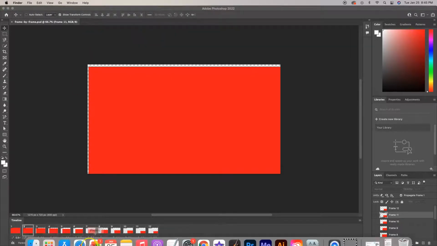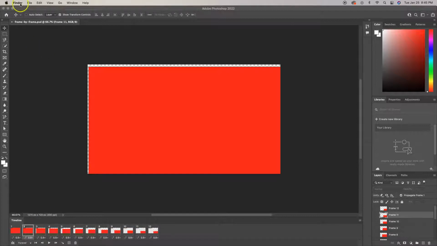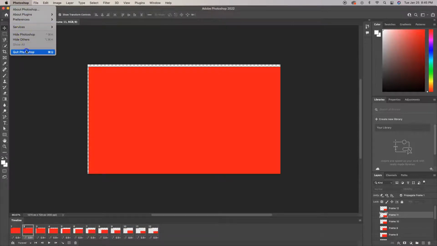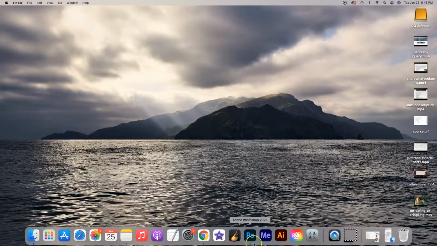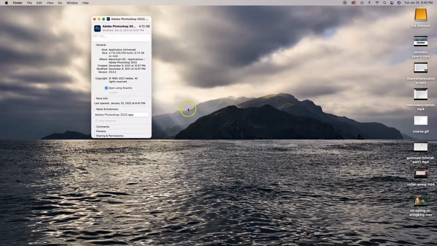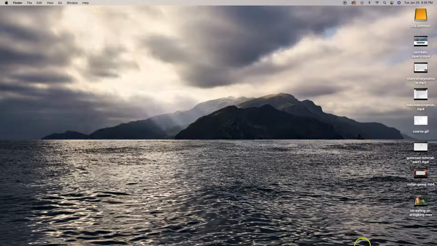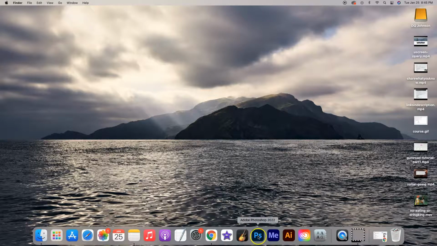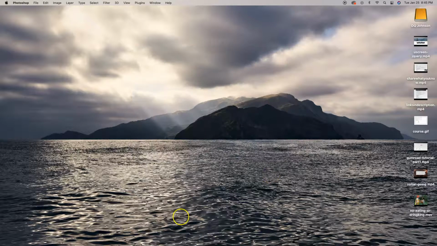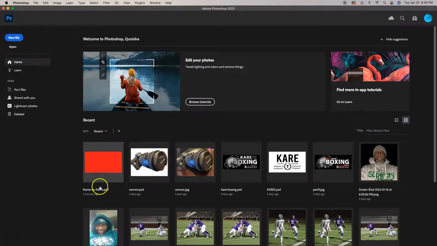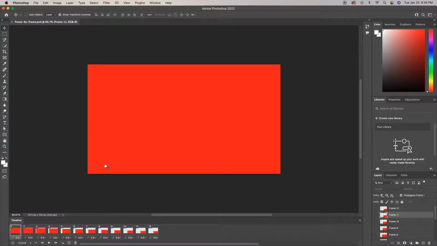Now I'm going to go back real quick here and show you that. Let me close this Photoshop out. If I take it off of Rosetta, which I should still have up here, I'm going to close this out. I'm going to X this out now. And now I'm going to open up Photoshop. Okay. And I'm going to open this up. If the render video option is still there, that's going to be pretty miraculous, and I won't have an explanation for that. So we're about to find out.